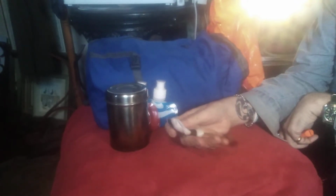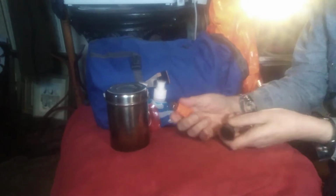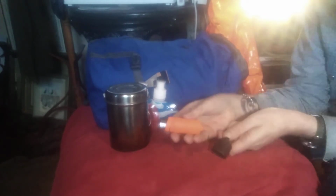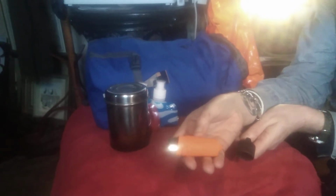I have a titanium spork. I'm not a big fan of them, but it's very compact and it's very light. So the ends are just padded so it doesn't dig holes in everything. A lighter. The case it's in is an Exotac waterproof lighter, which is pretty cool. It works for me, it'll work for you.